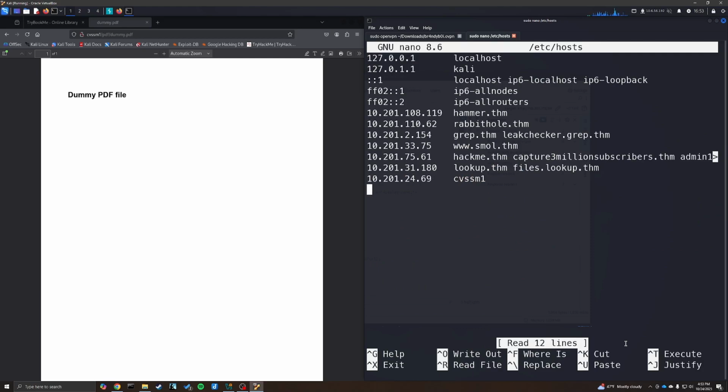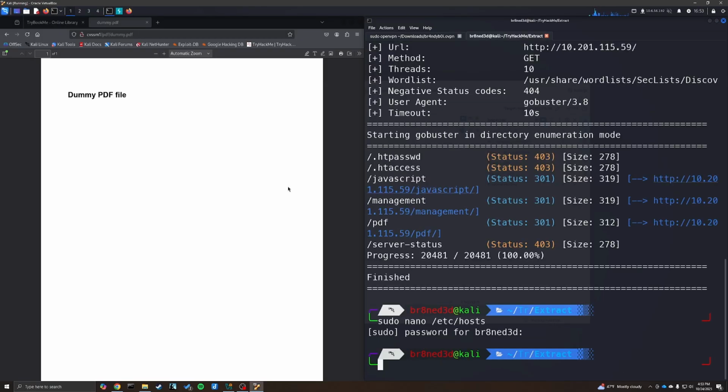Let me fix that. I don't know how that even worked. That's not the right IP anymore. The right IP is 10.201.115.59 CVSSM1. I can't believe that even worked. Maybe it's cached. Regardless, let's take a look here.